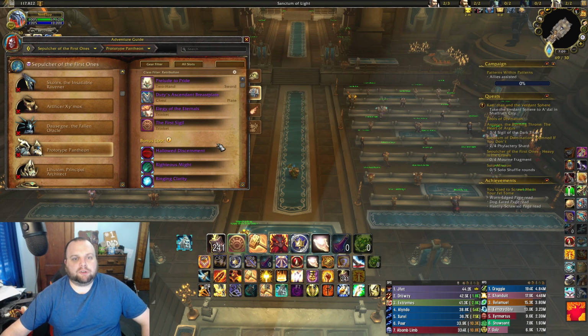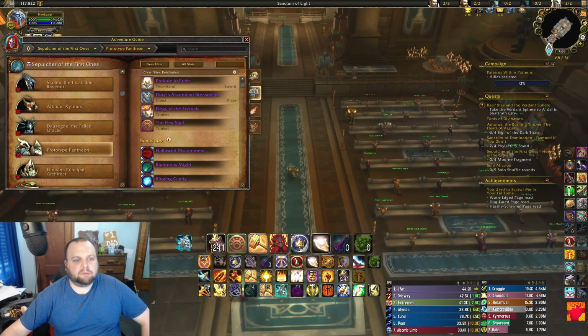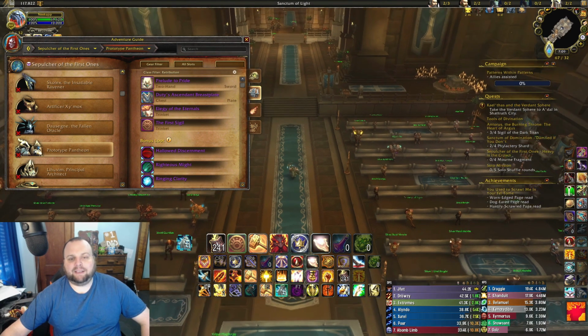So the first sigil is still going to be good. It wouldn't be 311 because it's not from an end boss, so it would be like 304. First sigil, I believe, is what it would be in Season 4. And this is going to simulate very similar to IQD.